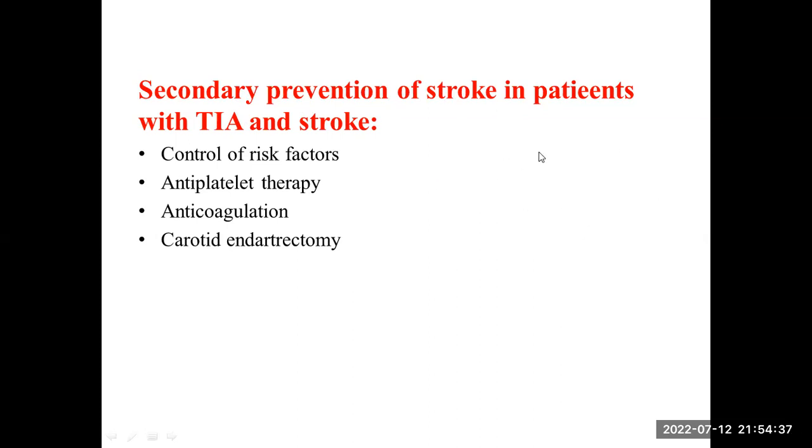This is a target. And if this target is not achieved with atorvastatin alone, then you can add ezetimibe as well, which is another lipid lowering agent, according to the guidelines. So it's advised to add ezetimibe if statin alone failed to reach the target LDL, which is less than 70.